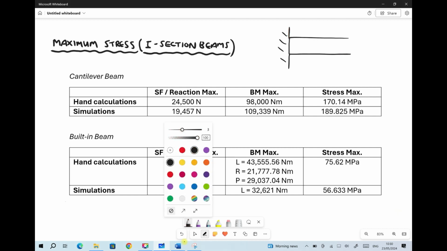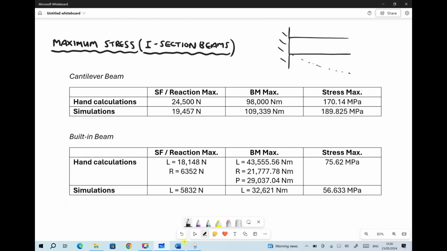So if we modify our drawing slightly, the beam is going to deflect as a result of the loads being applied. And I've exaggerated that result on the diagram. So what we notice as a result then is that the top surface of the beam is trying to pull away from the support. So the reaction force is going to need to hold that top edge in place.